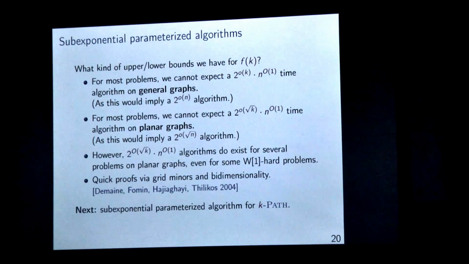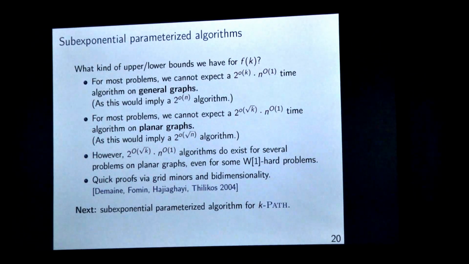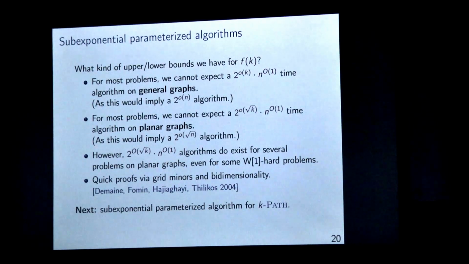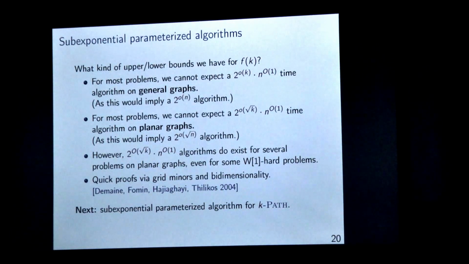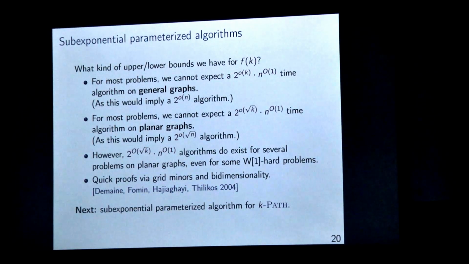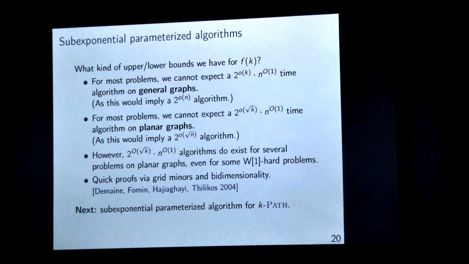what about minor-closed classes, right? We will show that on planar graphs there is a general methodology which gives you a 2 to the power big O of root k algorithm for a variety of problems. And let me do this subexponential algorithm for k-Path. My topics first thing, and then in 2 minutes I'll get to the last one.